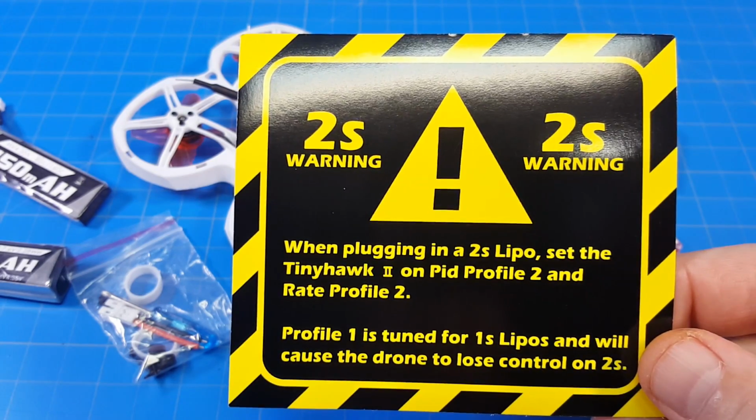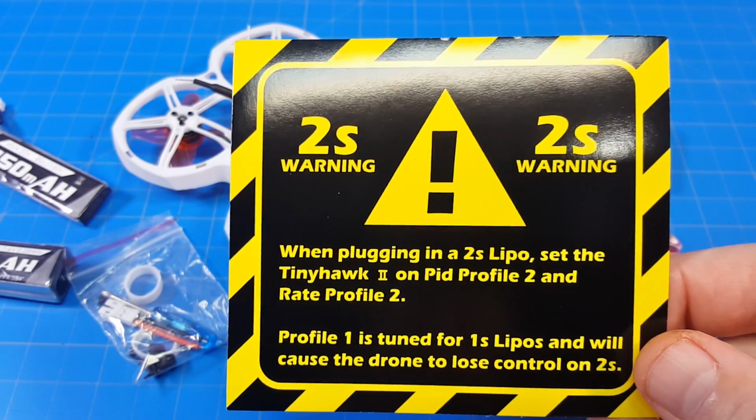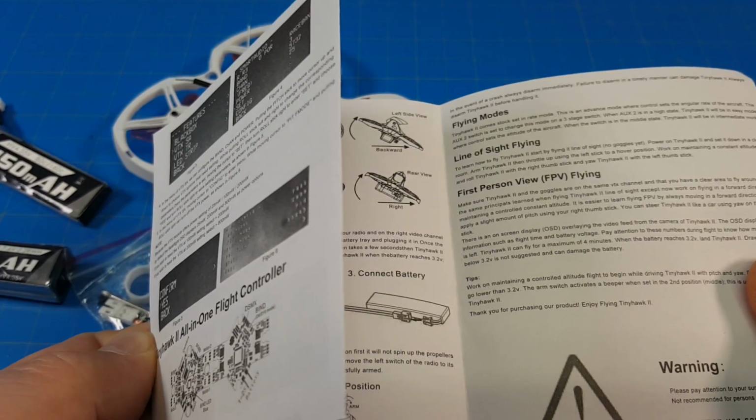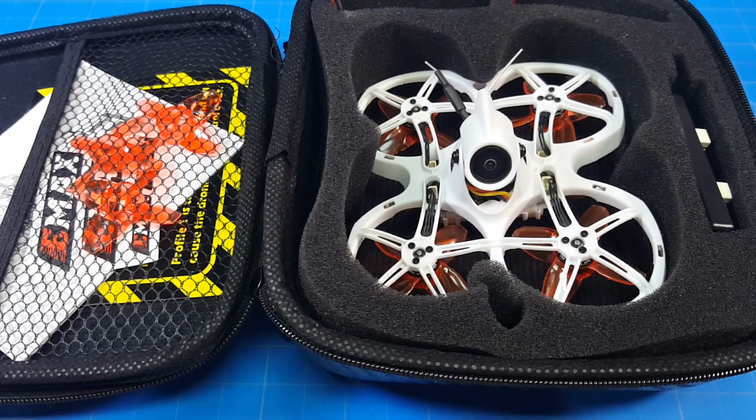We've got the same warning card telling us to switch the profile to profile 2 for 2S, but Betaflight's set up to do that automatically. A fold-out instruction guide. Yes, there are stickers, and it all comes inside this carrying case.